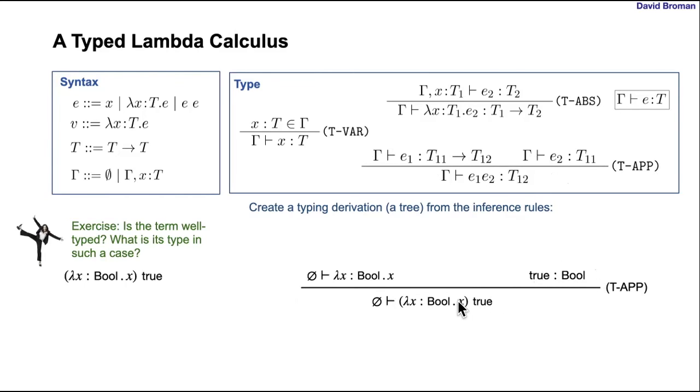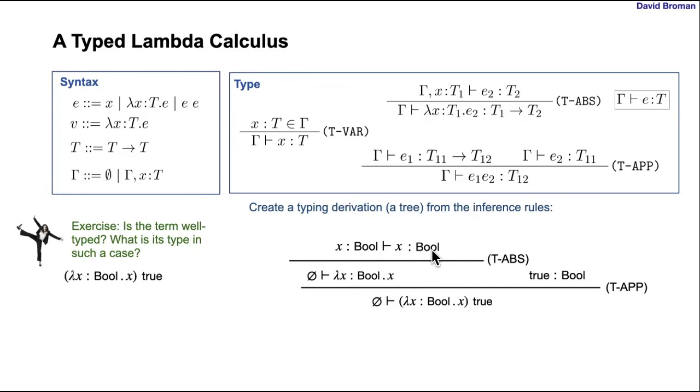So what we do now is that we're going as before clockwise, and we write out this part here, gamma, E1, in this case, it's this whole thing here, right? Then the question is, how do we type check this? Which rule applies? Well, it's TAbs because of the lambda. So we go to this rule, and then we write out this part here. You see E2, so we'll extract out E2, but then add these things to the environment. So let's do that. We have now that x here, which was the body, and then in the environment, we have x is bool, which means directly we can say that this means that we have a variable. We are actually applying this rule right now.